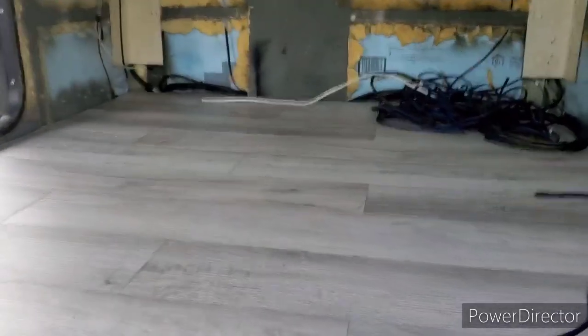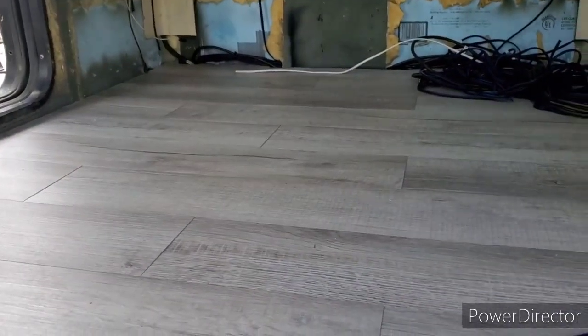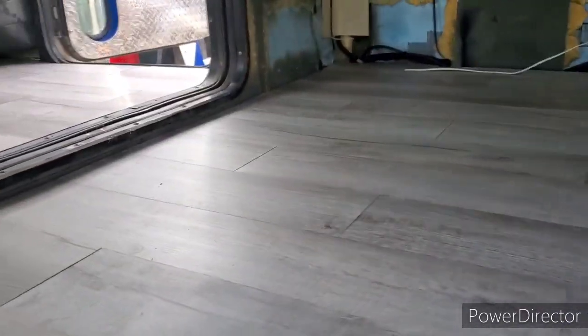Don't go anywhere. One last little thing here. Let me get you flipped around and show you what the floor looks like inside. We done put it down. It was the same process as it was yesterday. Granted, I still have the hole I need to cut over there for the air box, whatever. But yeah, that's what it looks like.